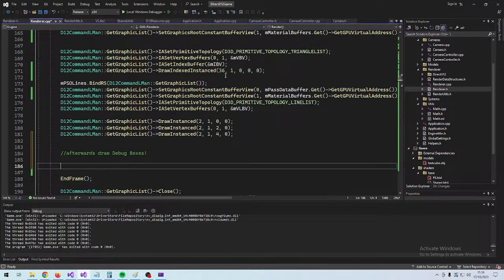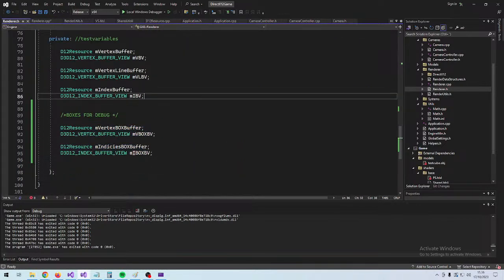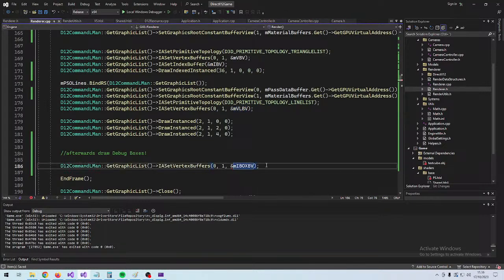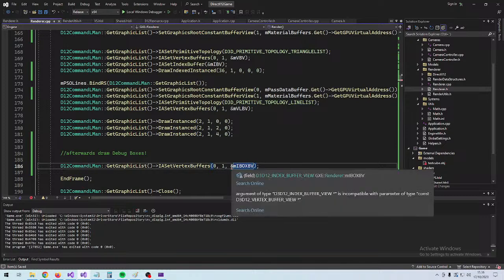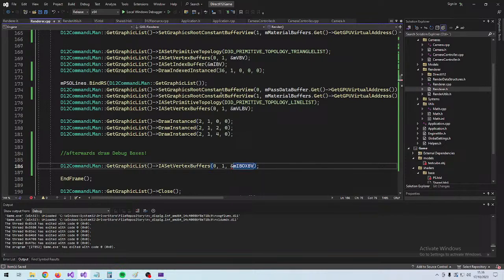We still have the same vertex buffer, but we want to set our index buffer to our index buffer view. Oh, it's not a vertex buffer, of course, it's index buffer. There we go.